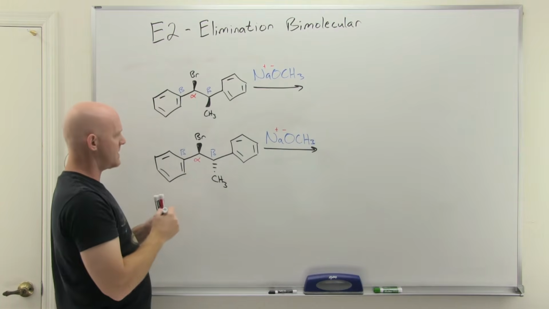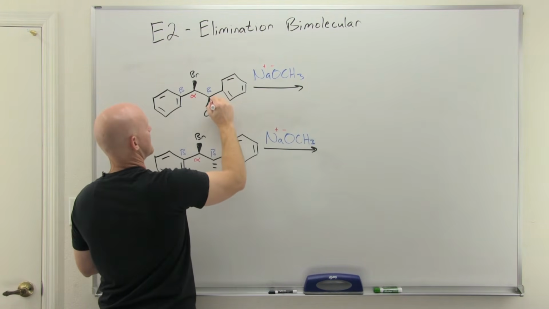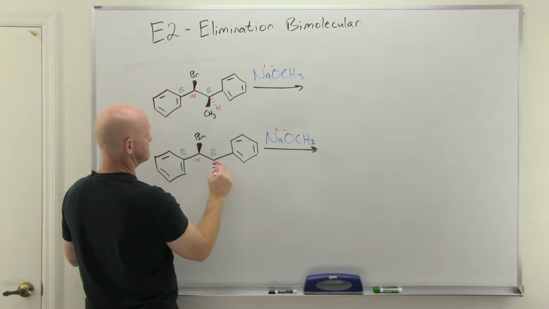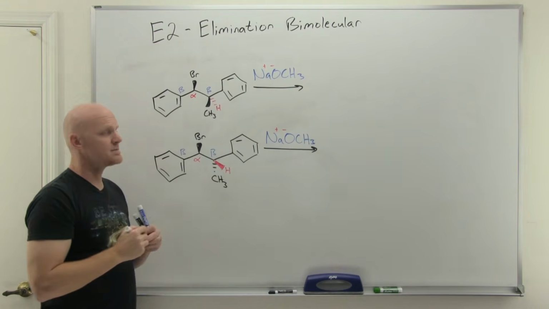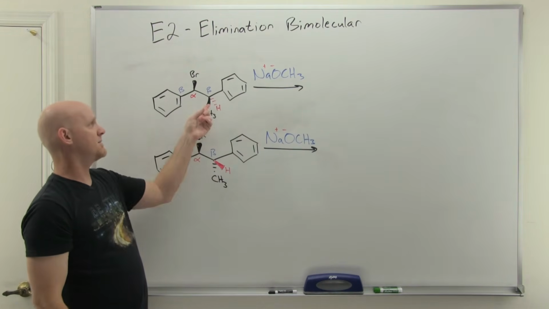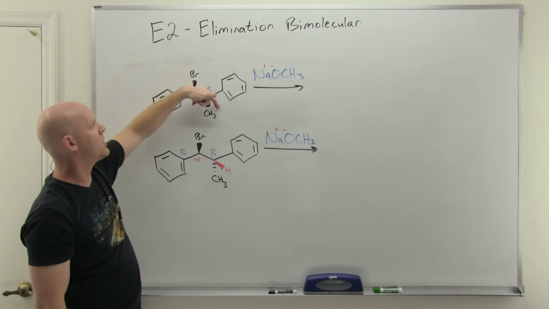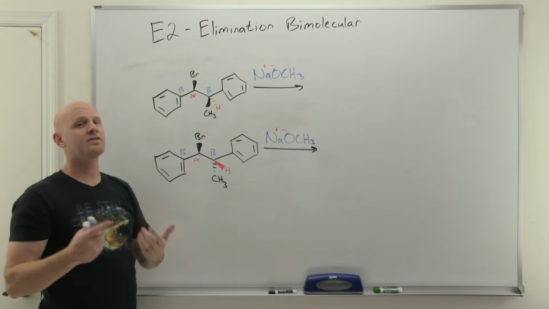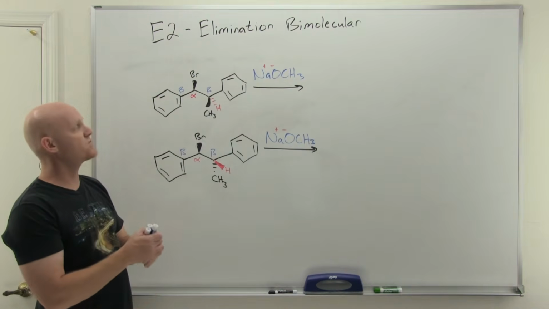But then we've got a beta carbon on the right, and with the beta carbon on the right, there's only one hydrogen present. In the top case, that hydrogen is on the dash, and in the other case, that hydrogen is on the wedge. Cool, and that's going to be important. In the top example, that actually already is antiperiplanar to the bromine. So the hydrogen and the bromine are 180 degrees apart. Again, a wedge and up versus a dash and down, that's 180 degrees difference. So we're ready to do this elimination reaction right now.